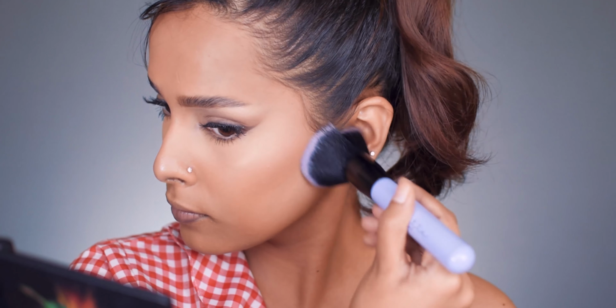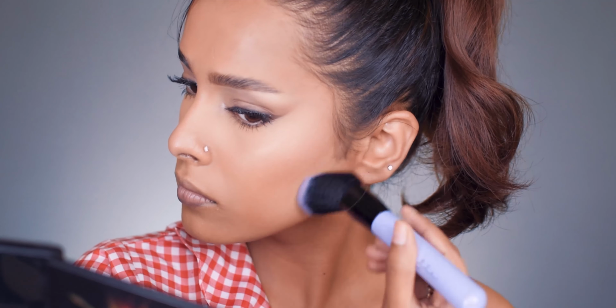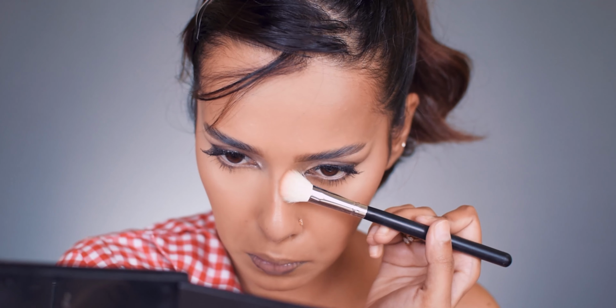Next, I'm going to carve out my jaw with some powder and blend it with a big fluffy brush. So here I'm just taking a clean big fluffy brush and I'm just blending it out. For the next step, I'm going to contour my nose slightly.